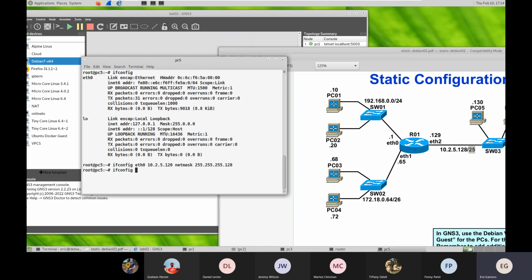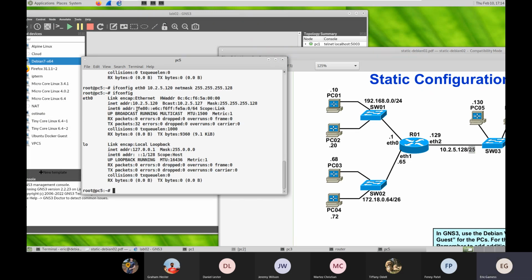So now if I type the command again, ifconfig, I do have my IP address, my correct IP address. Let me try to ping this IP address of the router, which is 10, 2, 5, 129.